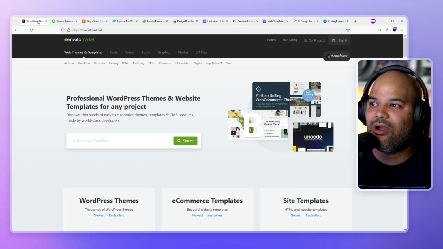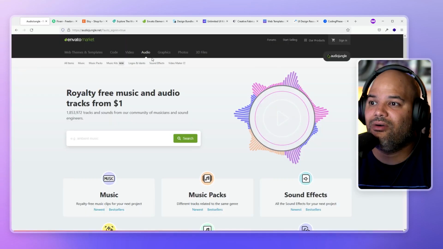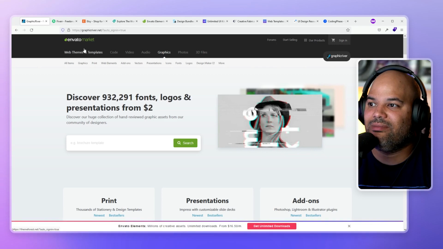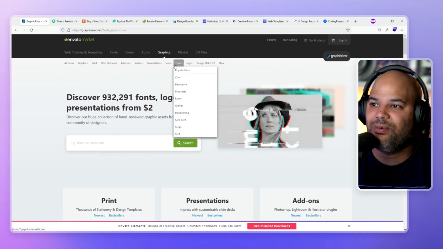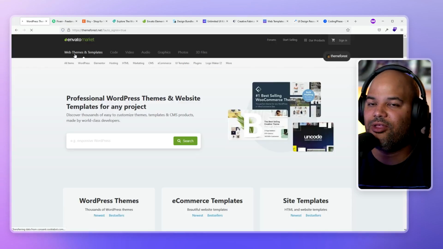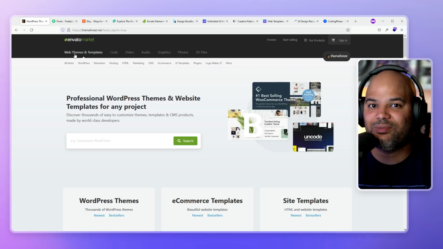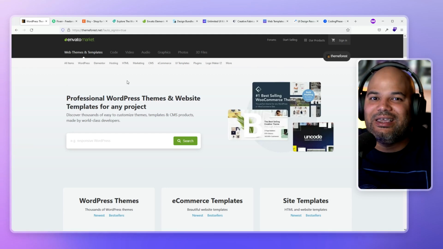Okay, so let's get started with Envato's marketplace, Themeforest.net, right? This is a platform where you can sell templates, individual code scripts, videos, audio, graphics, literally PSDs or Sketch files. Pretty much you can sell anything in here, even photos and 3D files, okay? This is one of the OGs. Everybody knows about Envato's marketplace, so this is why I put it in first. It's a given.